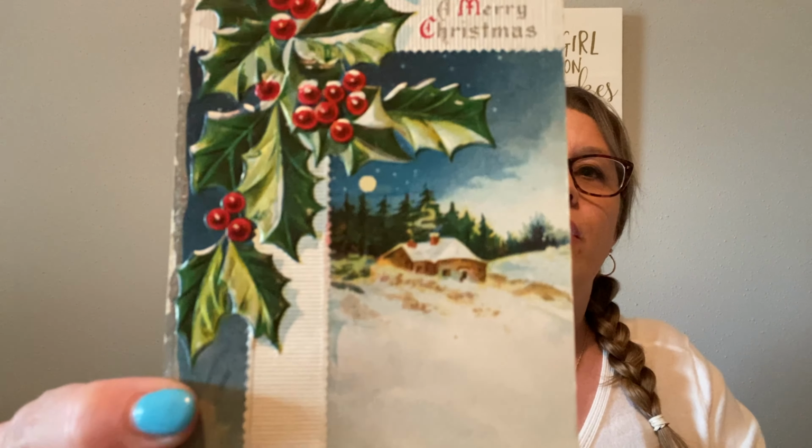Another one that I got was from the booth that I spotlighted in my shop along, Sharon's Vintage Treasures, and she actually is on Facebook and Instagram. She's an antique dealer and picker and does estate sales, and she had this group of vintage Christmas postcards, and I think she charged, maybe it was $12. Was it $12 or $10 for all of them? Now, some of them are in rougher shape, but they are all from the 1900s. There's this one, but they make great displays.